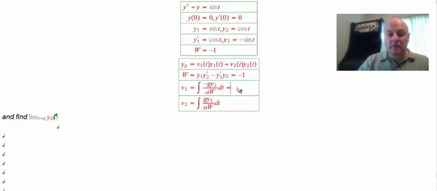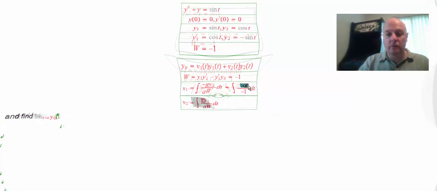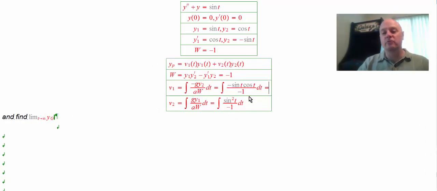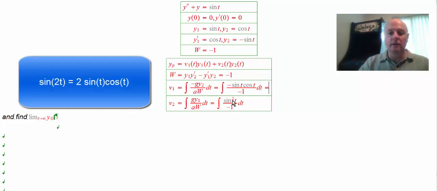So we're going to be integrating sine times cos, and for the v2 we're going to be integrating sine squared. Now all we have to do, well, there's some trig integration techniques. That minus 1 is going to cancel with that minus 1 on the bottom. I've got a sine and a cos. I can do this by substitution, or think of this as half of the sine 2x formula. Regardless, we have ways of integrating this.